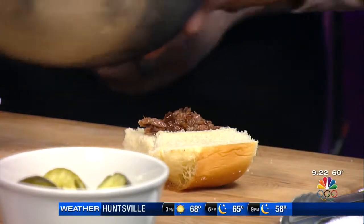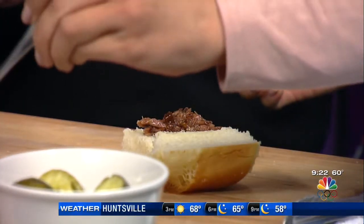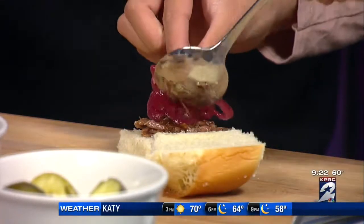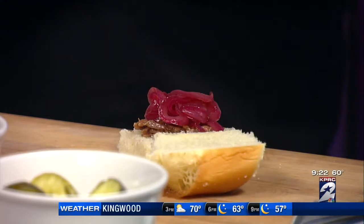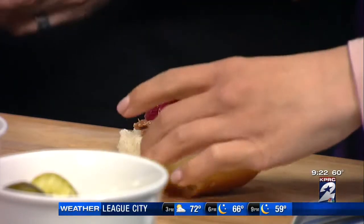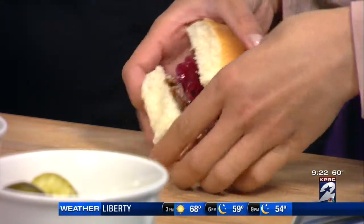So talk about how you made this meat. Low and slow is the process when you're talking about stiffer meats. You pick your cheaper cuts from the grocery store and you can braise them, cook them in crock pots, things like that. For these, we just make a nice thick broth with vegetables and beef stock. You want to get a nice good sear on the pan to give it some caramelization and flavor, then cook it at about 300 degrees. Make sure they're submerged in that liquid so they don't dry out whatsoever.